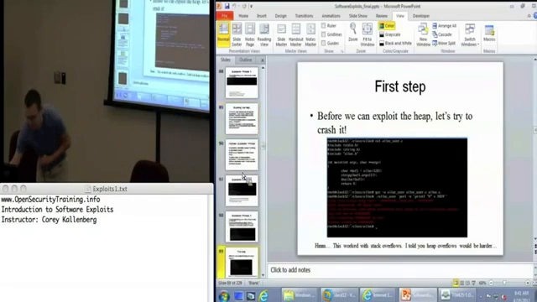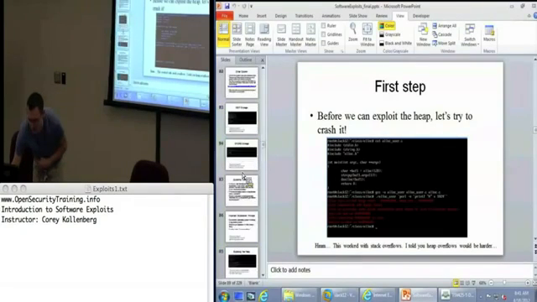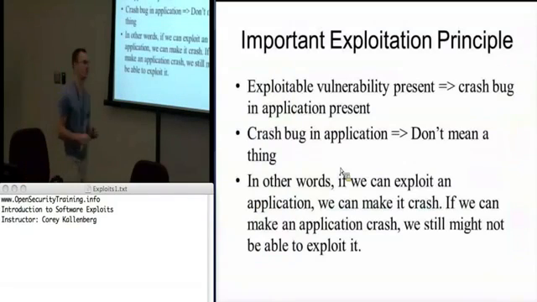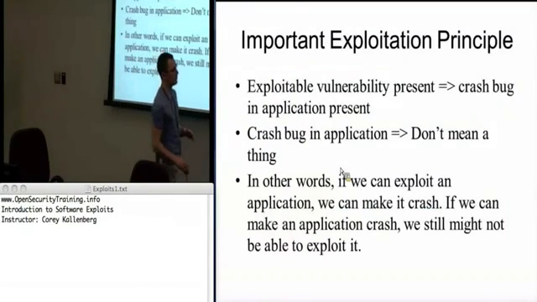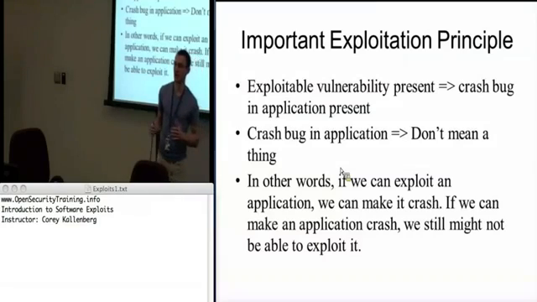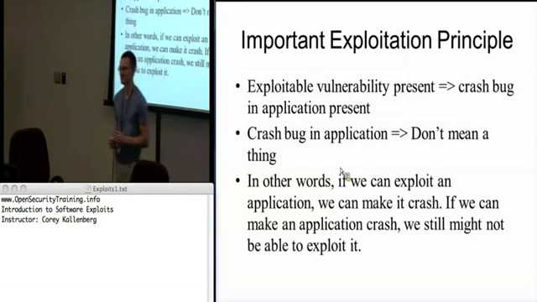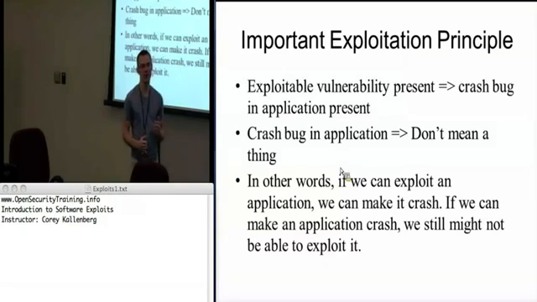Because an important thing that you need to be aware of in this class is this right here. This is something I want you to all take away from the class. If the vulnerability is present in an application, if you can gain control of EIP, then you can crash the application, okay? So every time you see Internet Explorer or Adobe Reader crash when you open it, that means that there could be an underlying vulnerability there. And it makes sense, right? Because if you can gain control of EIP and point it at your shellcode, then obviously you can point at some bogus value and cause the application to crash.